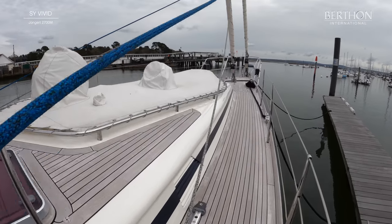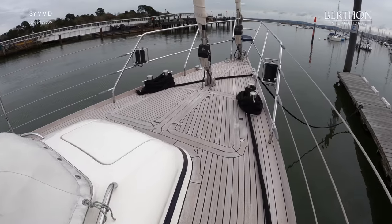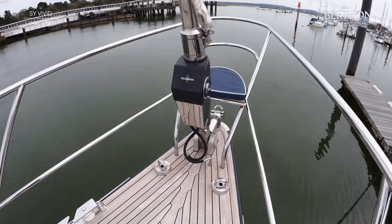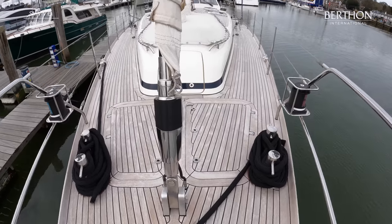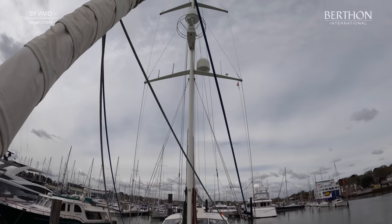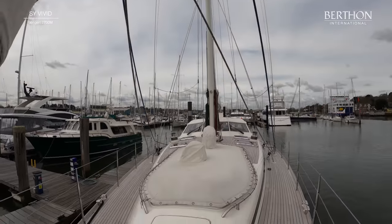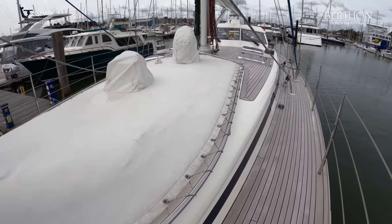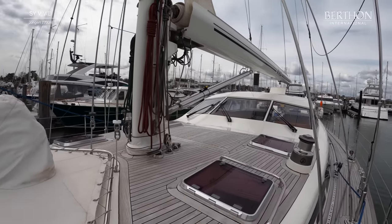The rig was down in the winter of 2021 for all new standing rigging — it's all rod. She has Elvstrom plain sails from 2019. Going up to the stem, there's a very big boot just behind that inner cutter stay. And we'll have a look at this fabulous rig — looking absolutely amazing. Of course she's got her RIB tucked up in a well on the foredeck, which you can see. It's a Novarania 400 DL with a 40 horsepower Yamaha.